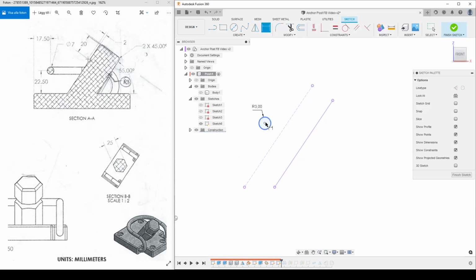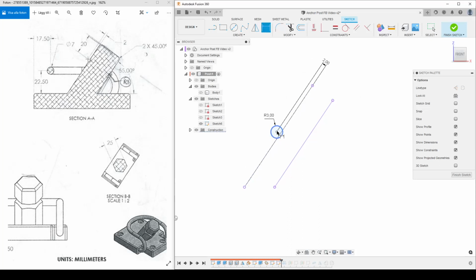I'm going to dimension this center to here, and it gets a bit confused, so let's do the other dimension first. Let's dimension this direction first. Still a bit confused. Let's do it in this direction instead. I selected the points, you can see that, and Fusion tries to dimension the shortest way between points. So let's select the line instead, and then this point. Now I get the dimension in the orientation I want. So I'm going to do this here, and that was 2 millimeters.